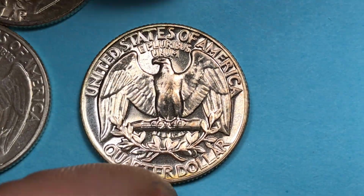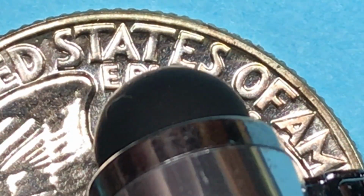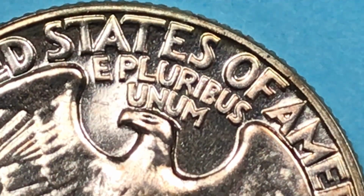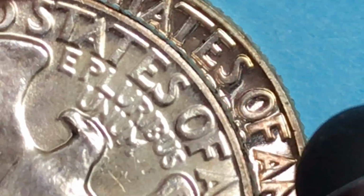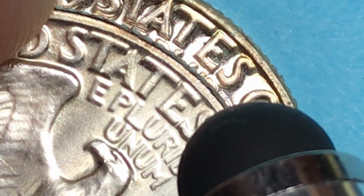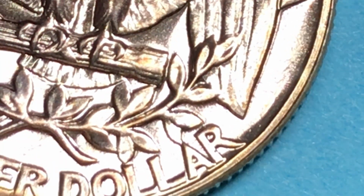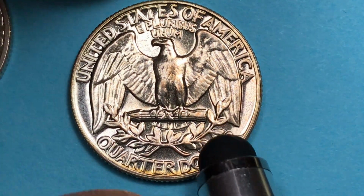Well, it looks something like this. In fact, it looks exactly like this. Can you tell the difference between the space there? Let me show you again. And the space on this one. Maybe it's just that once you get used to it, but I can tell the difference between that space up there, and this space here. That space there is wider. Both the top and the bottom is wider. And now let's look down and see if we can see the A. See how it really blows right into the A on that one? So this is a Type B or Type 2 reverse, but this is not the rare coin.